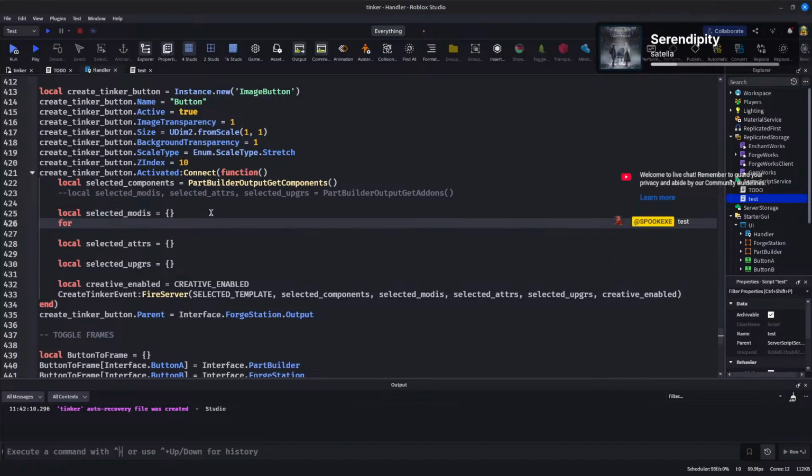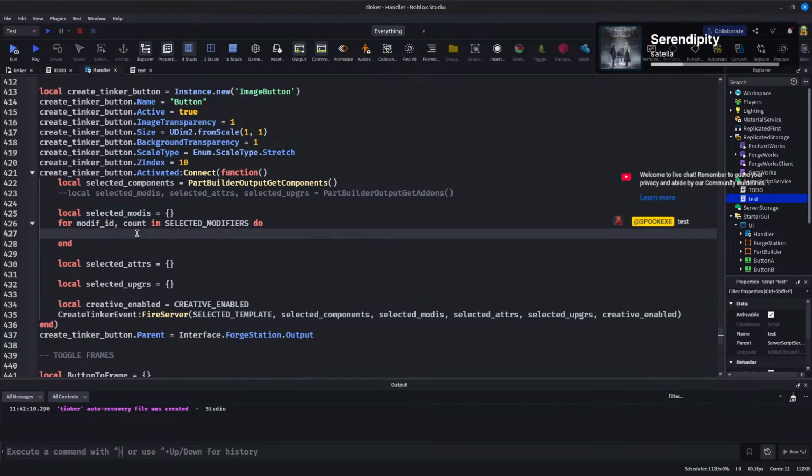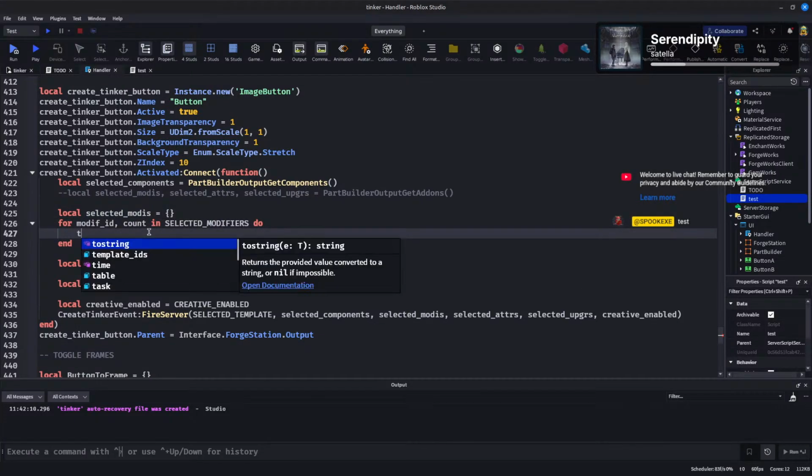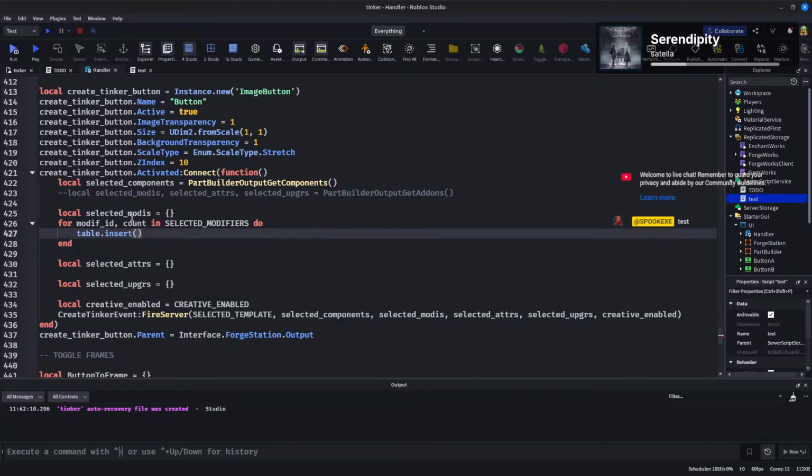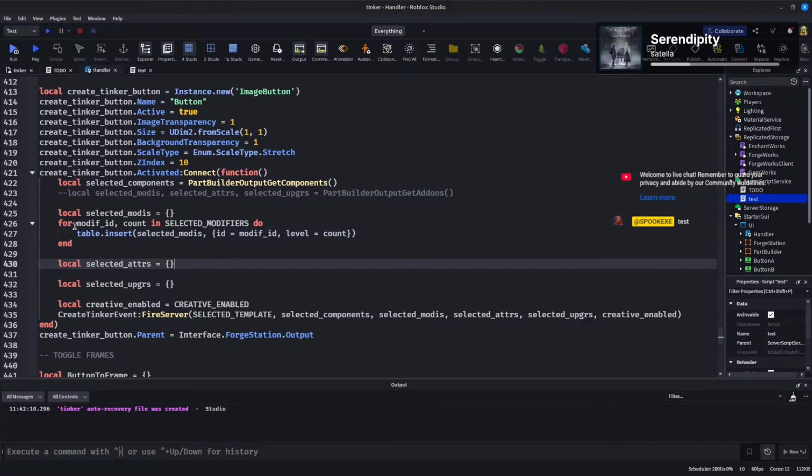So this will be for modif ID, count in selected modifiers. We want this modif ID. No, we don't. We want table.inserts. That one, ID equals modif ID, level equals count. That's what we want.